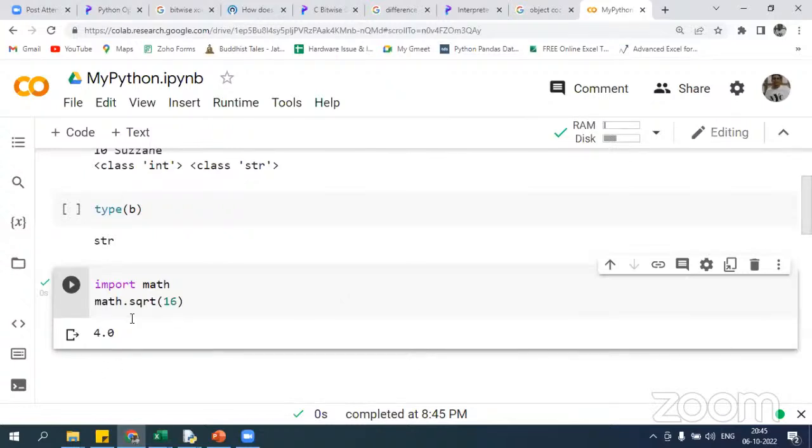So Aniket asks me, why is it 4.0? Aniket, by default, this function will return you a float value. Because see, the idea is that numbers can be int or float.